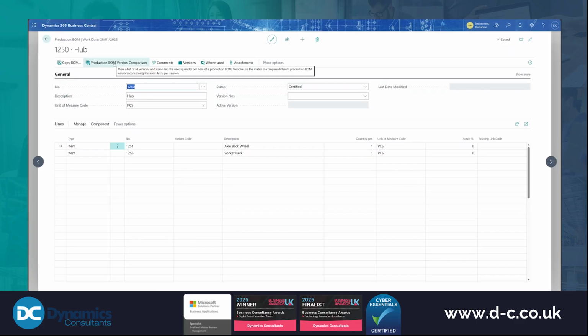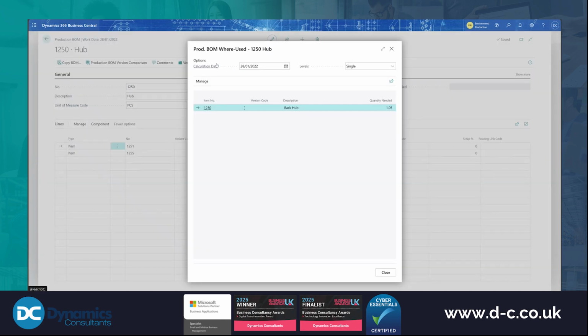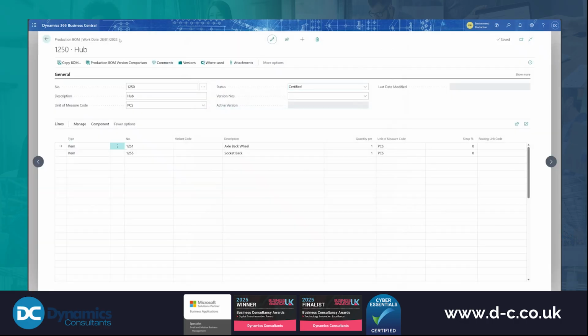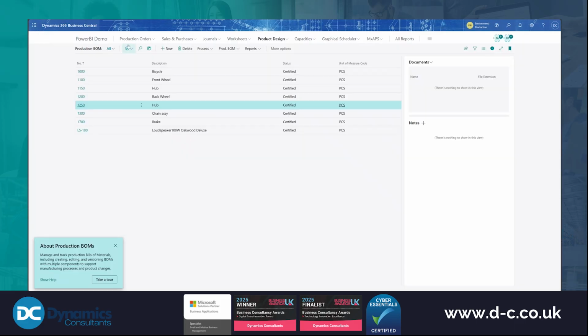Users can certify BOM versions for revision tracking and utilize routing link codes to connect materials to specific production steps. Additional tools, as I'm just going to click on here, were used. Analysis helps identify component relationships across products.